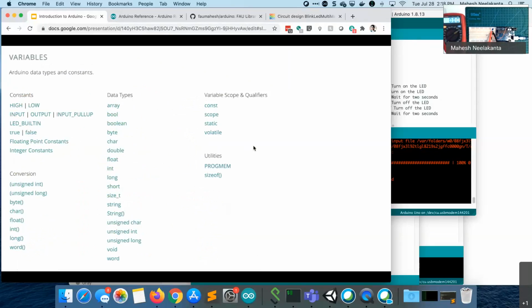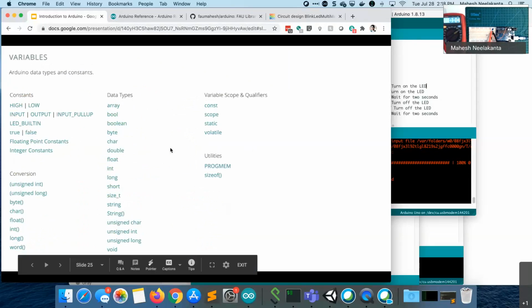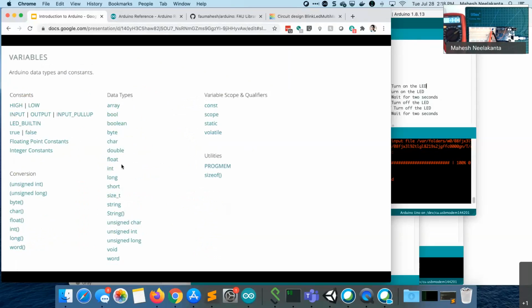As I mentioned, there are variables. Variables are used to hold data, and we'll go over them very shortly. And there are different types of data types. For example, you could have integers or floats, which have decimal places. So if you want to measure temperature, you really want to measure that it is 32.5 degrees Celsius. And there's a big difference between 32.5 degrees Celsius and 32 degrees Celsius. So those decimal points make a huge difference.